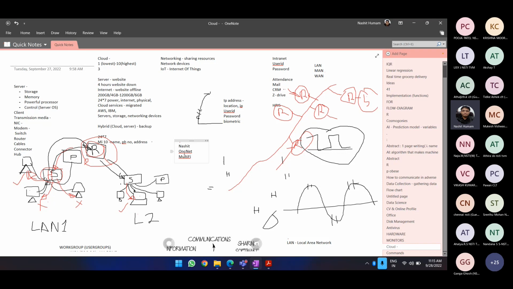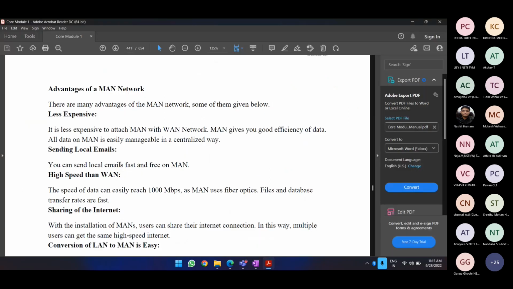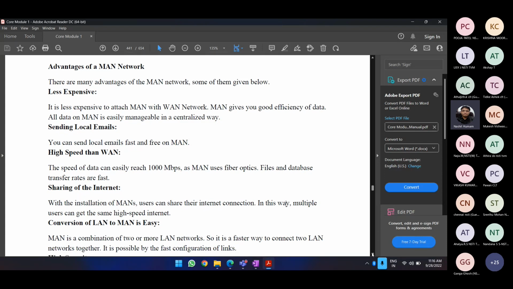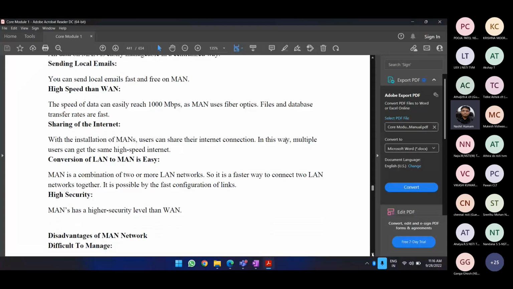It is like doing a business on this. So this is what is happening. One connectivity can be shared over vast resources. Conversion of LAN to MAN is easy. Once you have LANs, you might use a router to convert it.